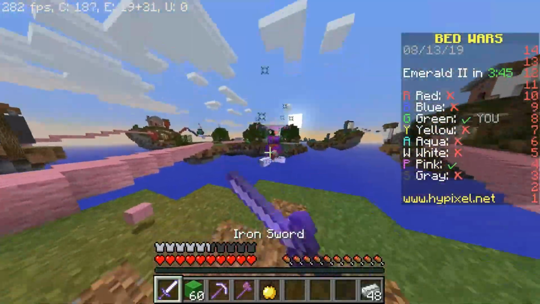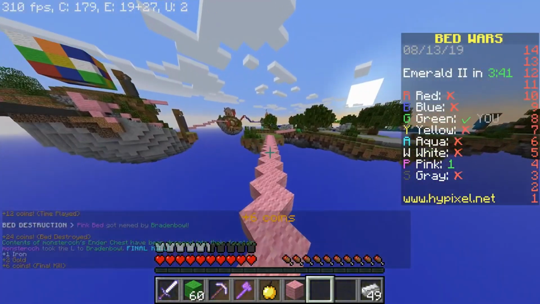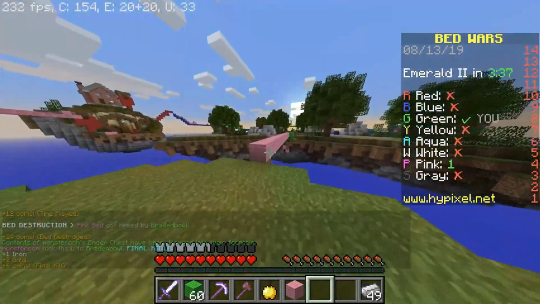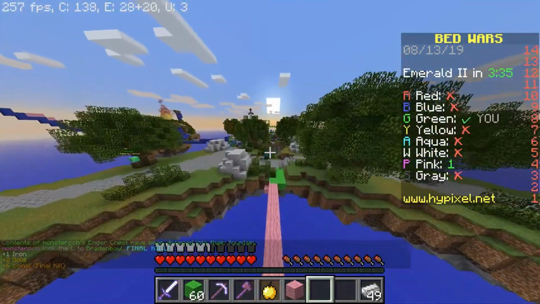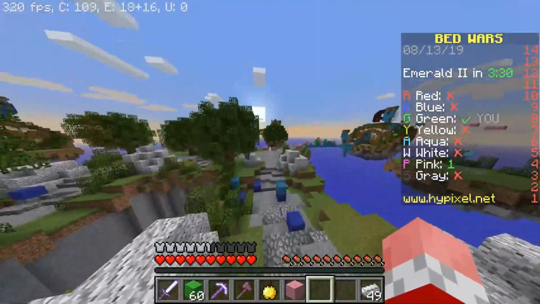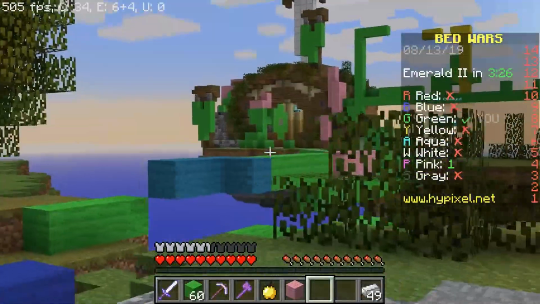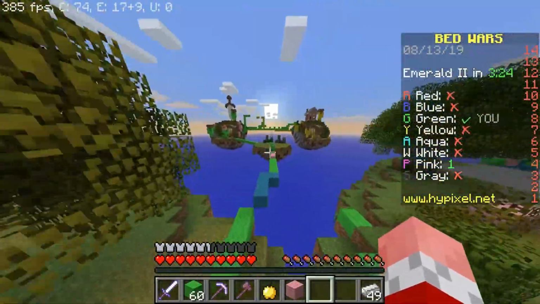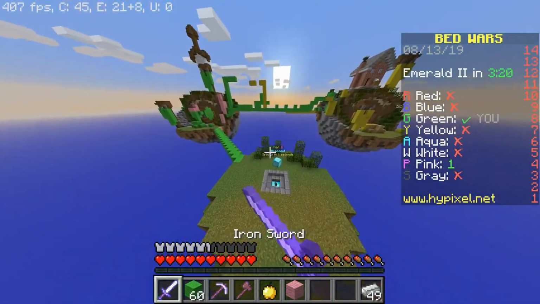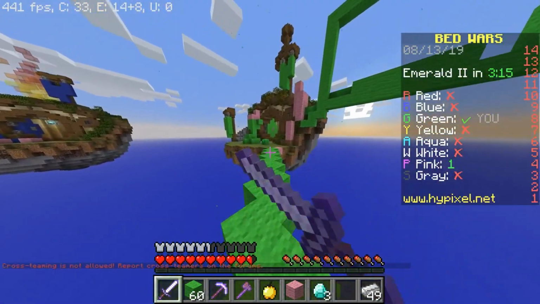Are you invisible? One down. Oh, he had so much stuff. Now it's mine. He's going for our bed. That's what that's telling me. They're at our base. Yeah. Let him have it. I'm going to it. Well, we have a trap, right? Yeah, we do. I think I have enough to find Pink itself.